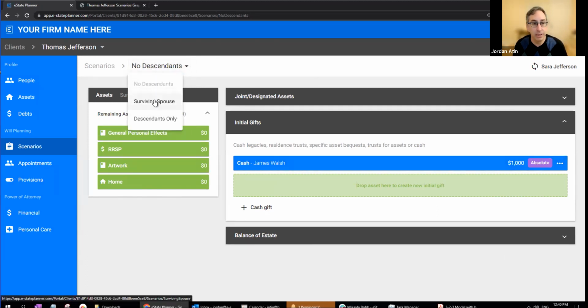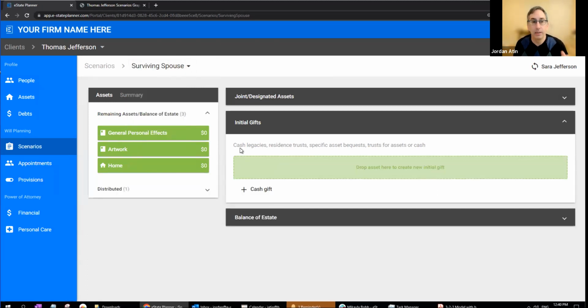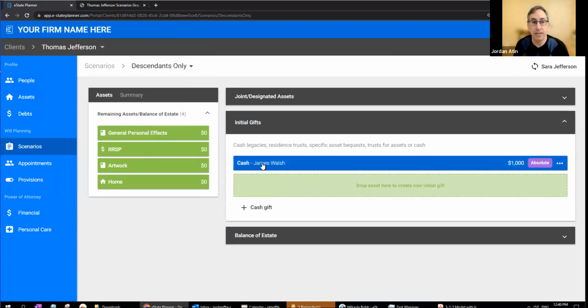Each scenario, we go one by one. Does James get a legacy if the spouse is alive? No. Does James get a legacy if the spouse is not alive, but the kids, descendants are alive? Yes. Does James get a legacy if everyone's gone? Yes. Okay. And that's why it's important to go through each scenario, because that's how eState works.